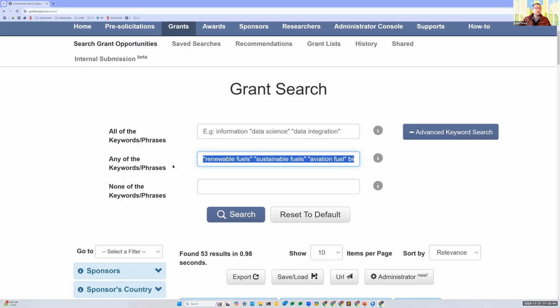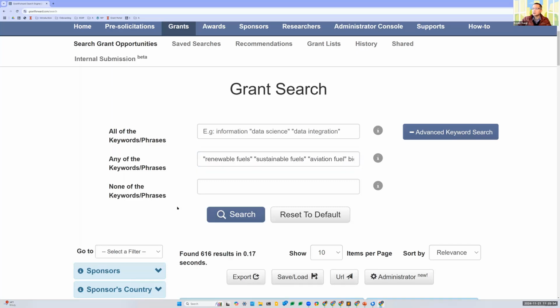And I am just Googling every day, and I just did it again to learn what kind of terms I could use. There are alternatives, such as sustainable fuel as an alternative to renewable fuel, or terms representing a broader scope, such as aviation fuel, or an even broader scope, such as climate change. The point here is that the sponsor might describe a bigger scope. That's why a corporate proposal usually indicates the scope of funding that allows you to propose your specific idea on jet fuel, on renewable jet fuel.